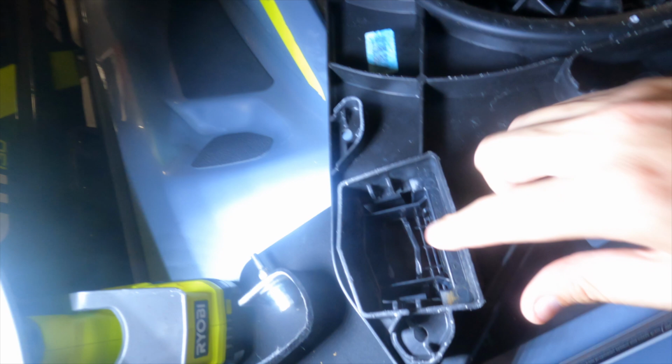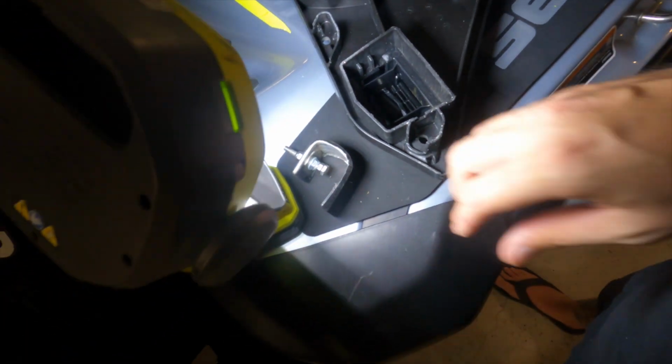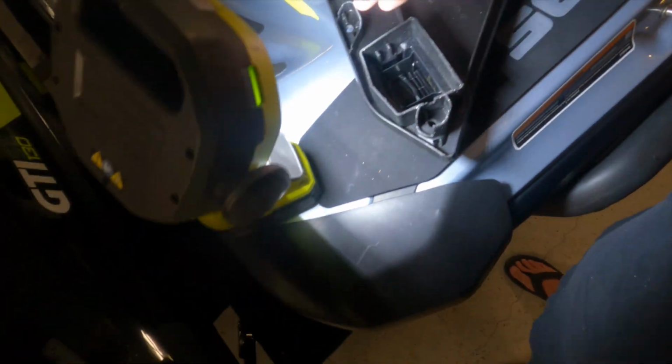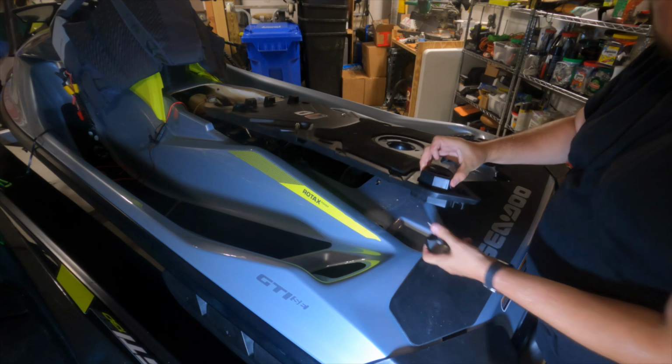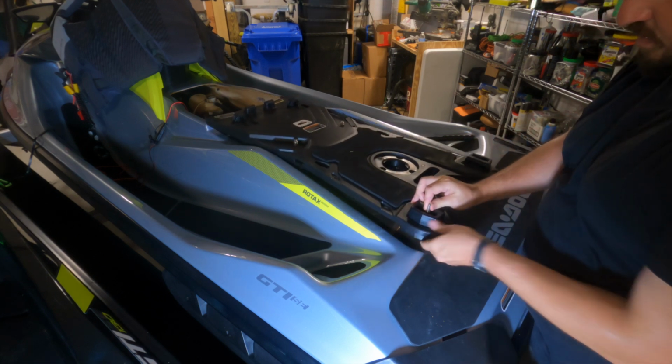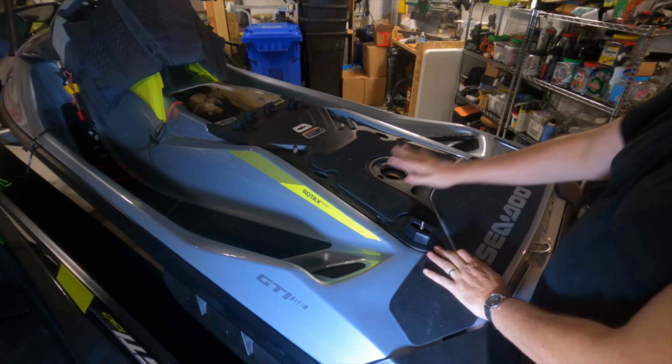You can see just how much room you have down in there. It's quite a bit. So the idea is that's just going to sit right down in there, obviously now when it's turned upside down. So let's get it back up the right way. All right, so you just slide it up underneath of there like so, and you can see the deck sits flush again.